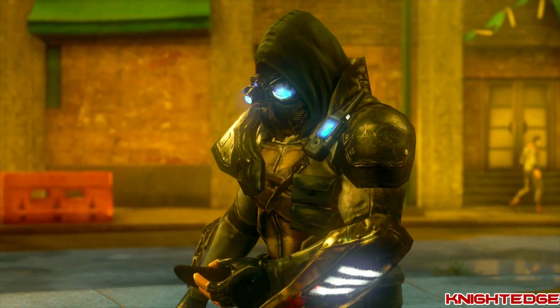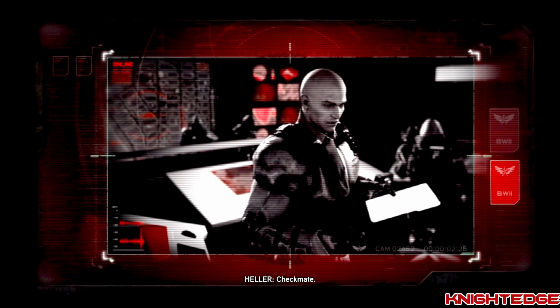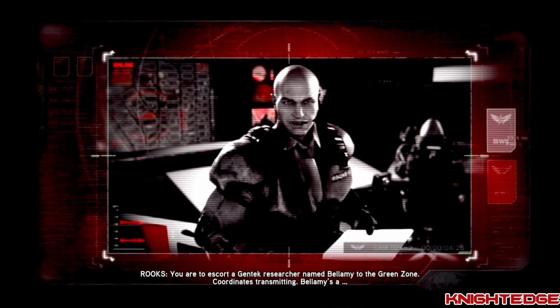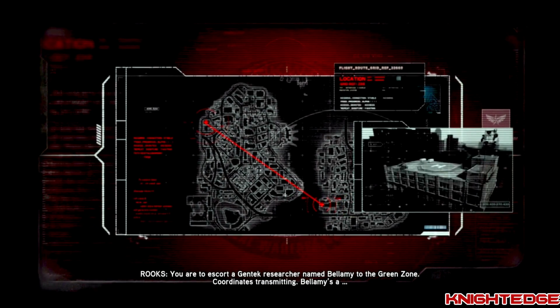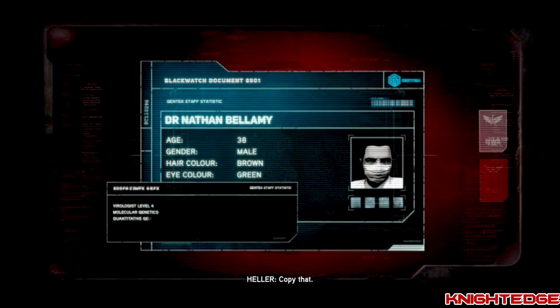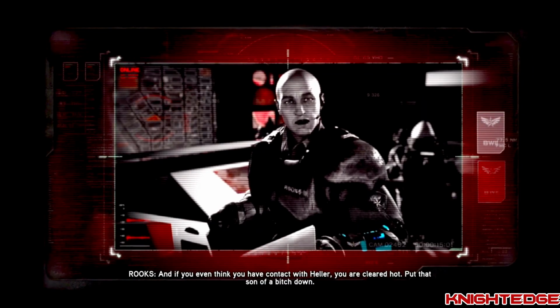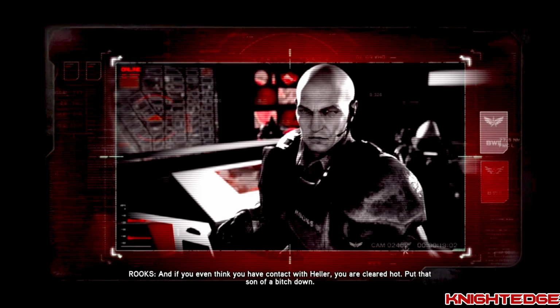Viper 1-2, come in. Viper 1-2. Viper 1-2, this is Checkmate. How copy? Checkmate. You are to escort a Gentech researcher named Bellamy to the Green Zone. Coordinates transmitting. Bellamy's a Gentech VIP. Getting him out of Heller's reach is paramount. Copy that. And if you even think you have contact with Heller, you are cleared hot. Put that son of a bitch down.